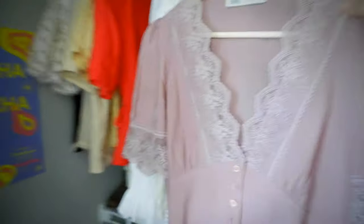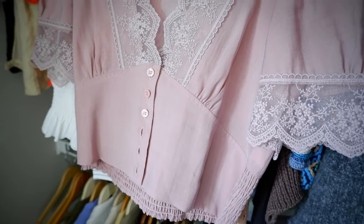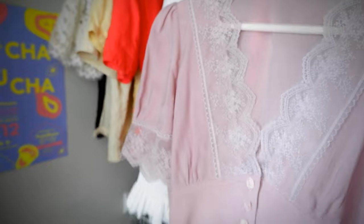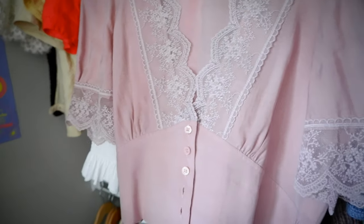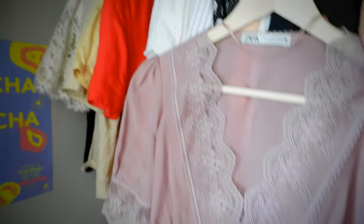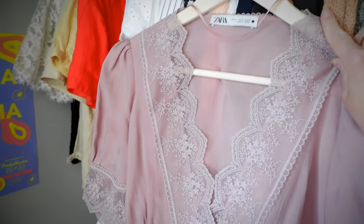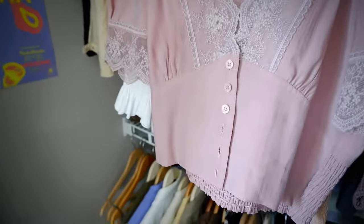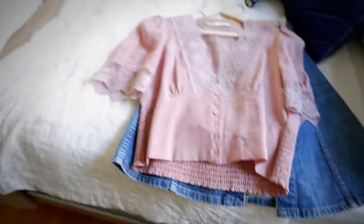This one is so stunning — it reminds me of Mugler — but listen, it's really revealing. I've only worn it twice and I really do need a camisole under here, so maybe that's a style choice I can make later. But if you're hesitating on getting rid of something, think about the thing that you really want instead of the thing you have right now, because that might help motivate you. It's going into the maybe pile.